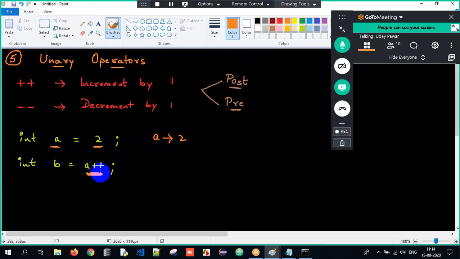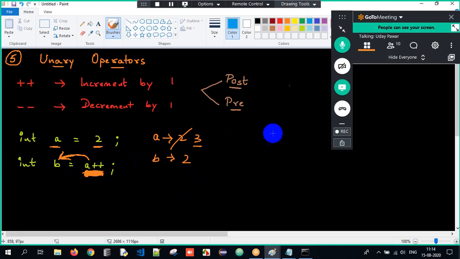But it is post increment, post meaning after the job. So what is the job here? Assigning. So what is my value of a? It's 2 as of now. The 2 will get assigned to my b here. And then a plus plus, I have to increment. So the value of a will become 3. So this is post increment, guys. Post meaning after the job. So the job is to initialize. So a value will get initialized and then I have to increment the value of a. So a value will get incremented, not b.